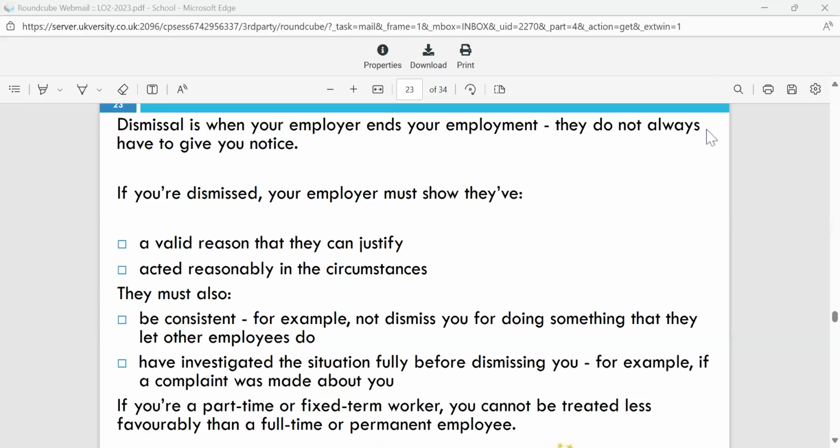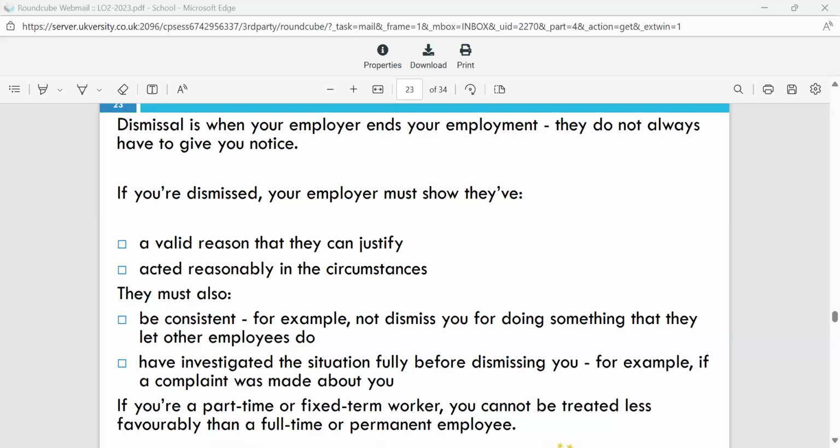What grounds can someone be dismissed on, Keith? Sorry? What grounds can someone be dismissed on? Violation of the contract. Okay, violation of the contract. What else can an employee be dismissed on? What if an employee is always coming to work late? Can they be dismissed on that? Yes, they can be dismissed. So, you can challenge a dismissal.